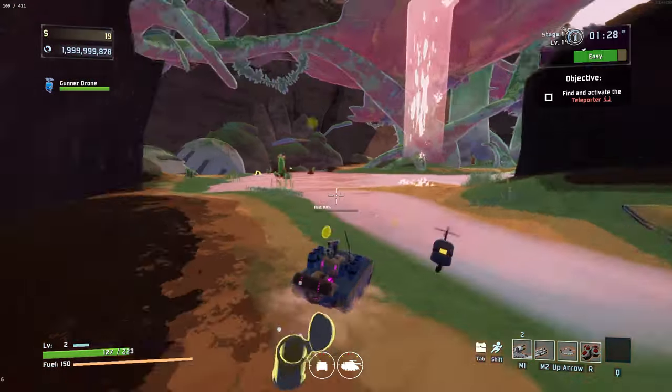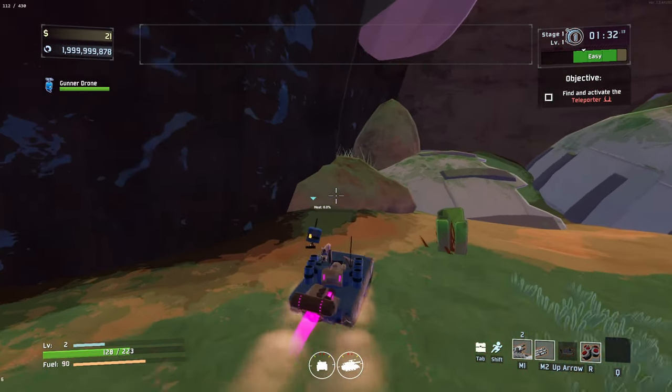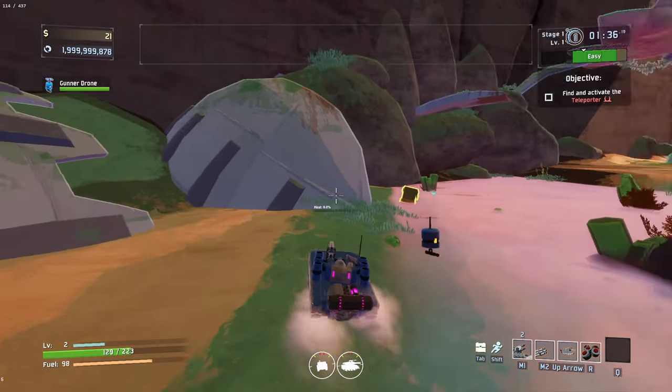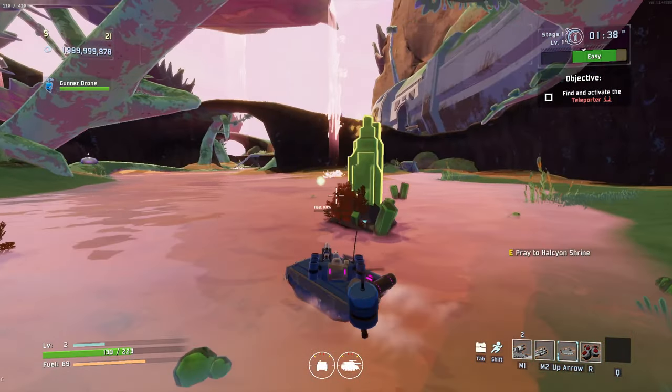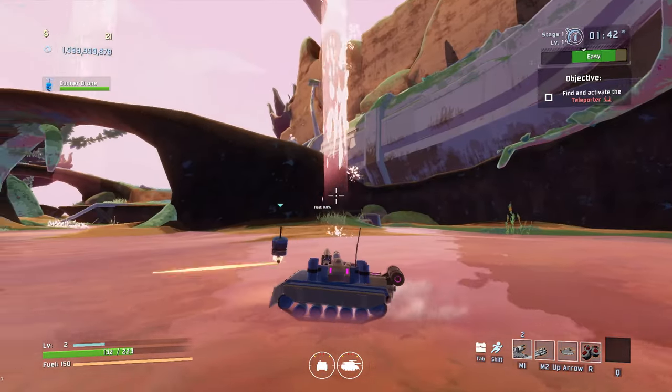Okay. Right, let's quickly boost around this corner and try and get those guys that went around there. Oh, where'd they go? Oh, they're up top, I see. Okay, I can't get to them right now. That's okay. I've got a Halcyon Shrine here. I'm probably not going to go for that right now because I feel like I will definitely mess that up.